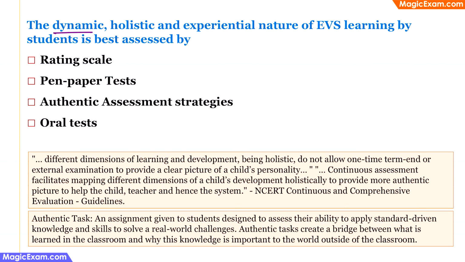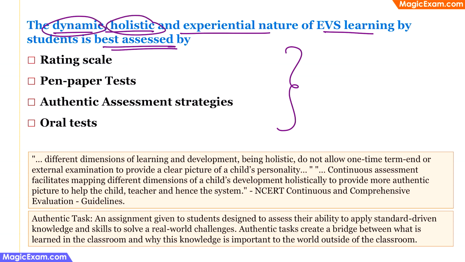The dynamic, holistic and experiential nature of EVS learning by students is best assessed by which of the following options? Now, the question itself is saying that EVS as a subject is very dynamic, it is holistic, and it is also experiential in nature. So, to assess a complex subject like EVS, you can't use just one type of assessment methodology, and you have to use any type of assessment methodology that is available to you depending on what it is that you want to assess.